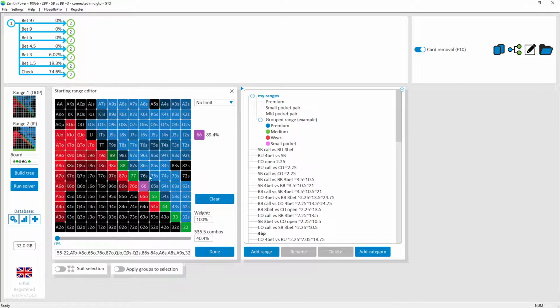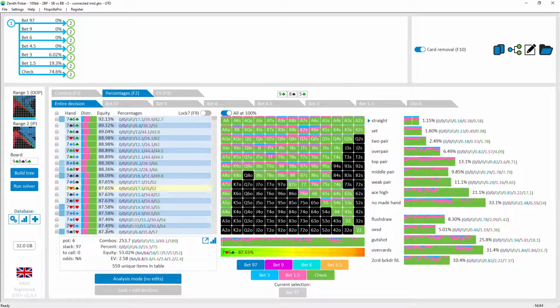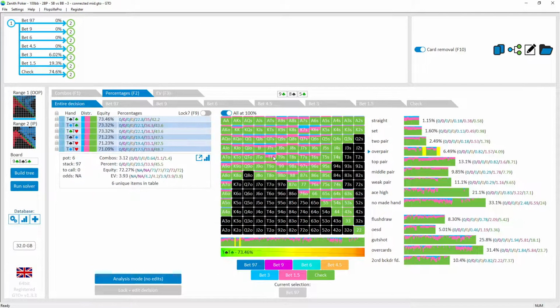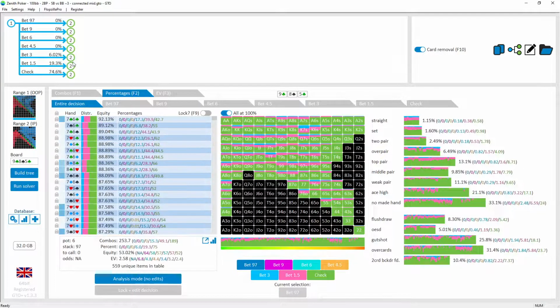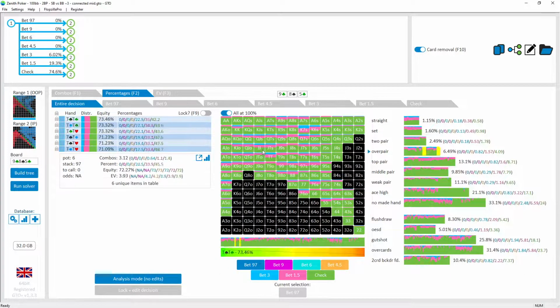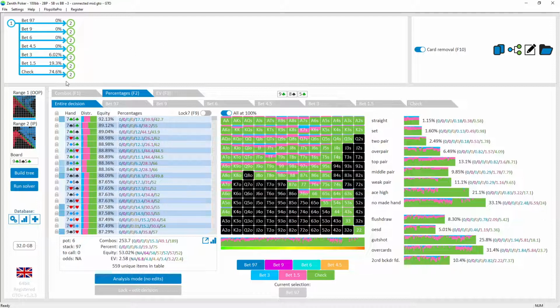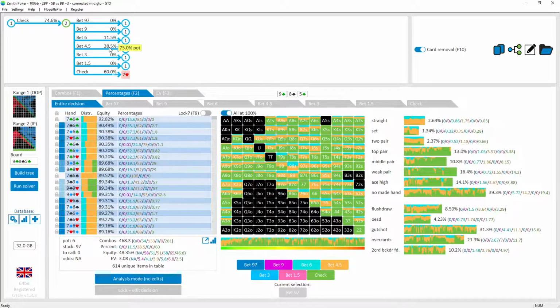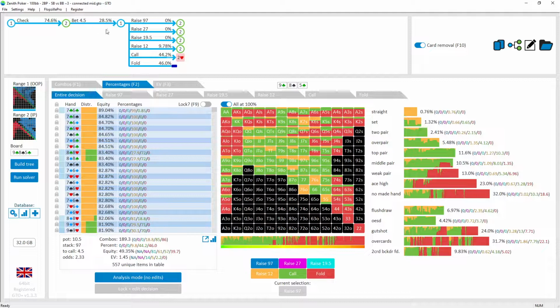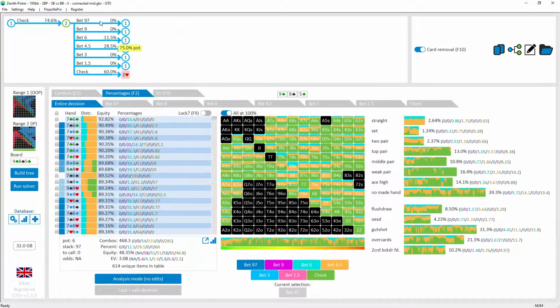Sort of these weaker suited gapped hands and offsuit connected hands will be making a lot of pairs on 9-8-5. And so because of that, the overall equity for the small blind is a little bit lower. There is still a fair amount of equity to deny. Pocket tens, pocket jacks do want to bet small, do want to bet here to deny equity, but we'll often go for a check raise as well, or check call now and sort of check raise at turn.